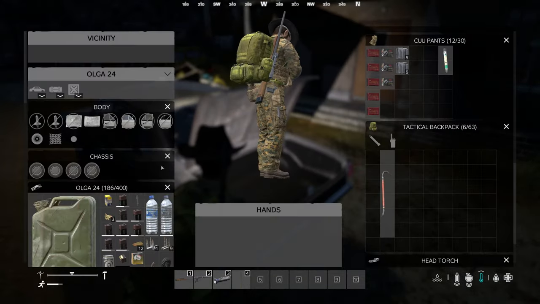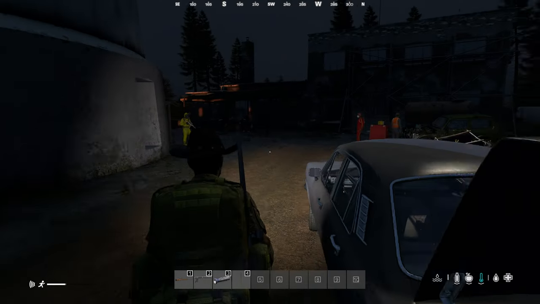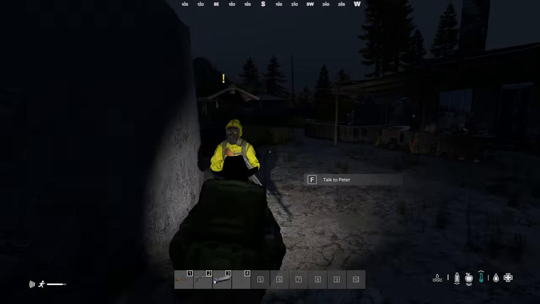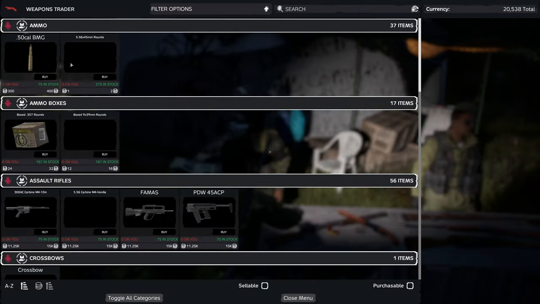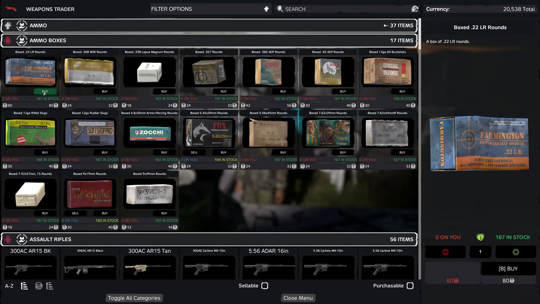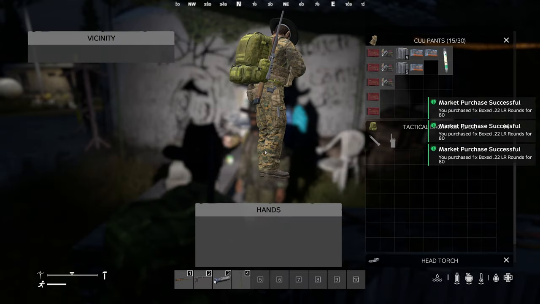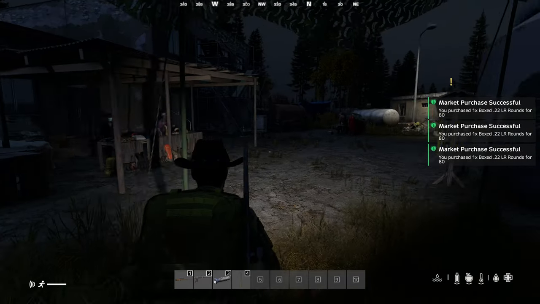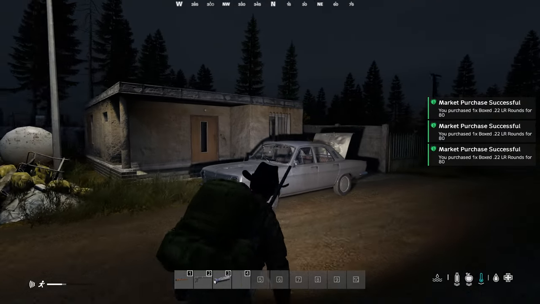Okay, well then. I think we have visited... Oh, point 22. Hang on, let me just get some point 22 before I forget. Ammo man. Point 22. 3 boxes of that, I think, should be enough. Yeah, 3 boxes, that should be enough. Okay, I think we're done.